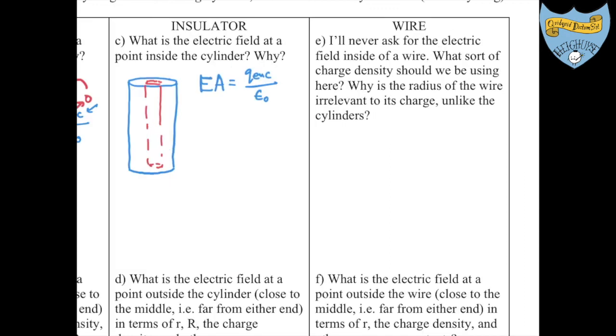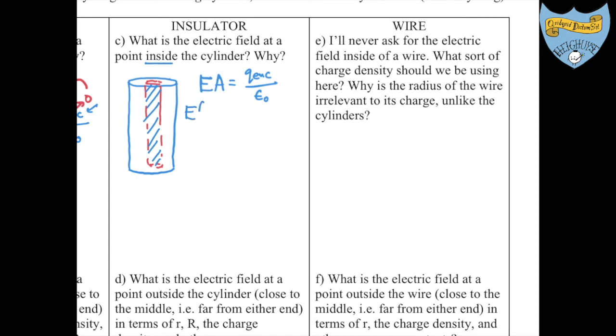The insulator is going to be different from the conductor because, automatically, when we're finding the field inside of the insulating cylinder, we can't just assume the answer is 0. In fact, it's not 0 unless it happens to be a completely hollowed out object. If it's not hollow, then there can be charge in here. So this is charge enclosed by that imaginary red Gaussian surface. Since charge is enclosed, the field is not 0.